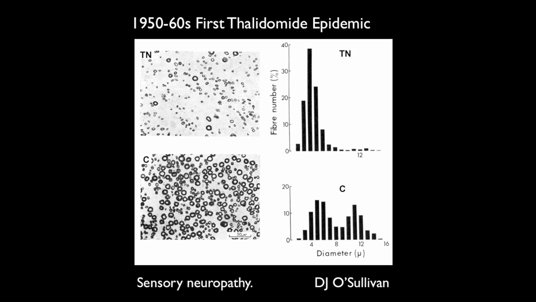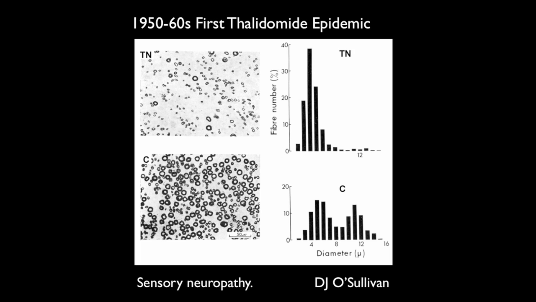This slide compares a cross-section of a normal peripheral nerve below with that of an age-matched patient with thalidomide neuropathy above, 6 years after stopping the drug. The difference is obvious. O'Sullivan actually measured the difference in the axon populations, that is, he recorded the sizes and the numbers of the axons present. Now, in any normal peripheral nerve trunk like the one at the bottom, the axon sizes range from small to large, and they have a basically bimodal distribution shown in the graph beside it.